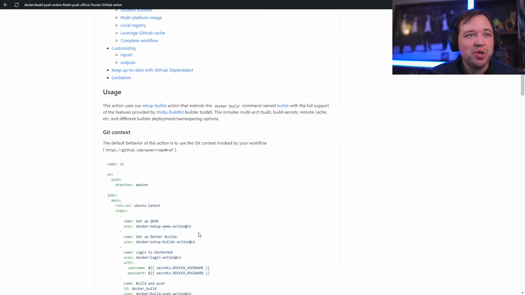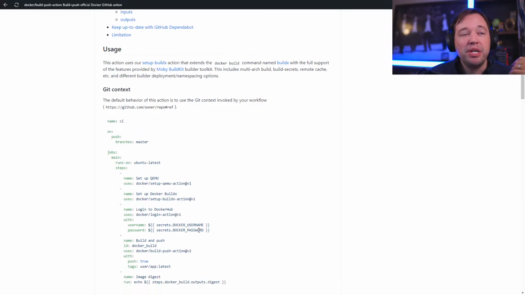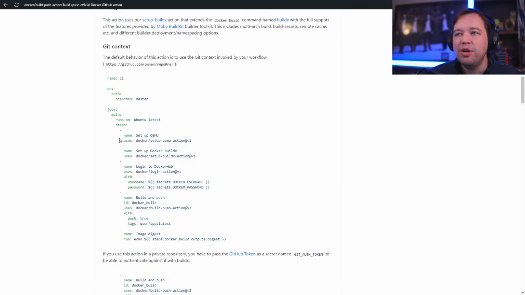I just always assumed it operated on a local checkout. But you don't have to do that. So in this example, you'll see that there is no GitHub action checkout. And that's because we're just going to use Buildx to get the checkout.